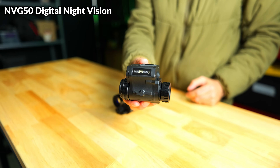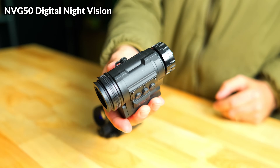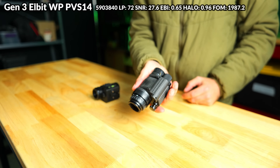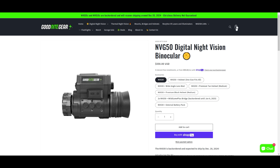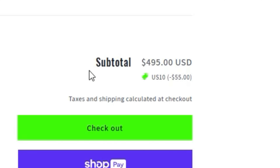The MVG50 was designed to be an upgrade to the MVG30 and is a leading $500 digital night vision monocular. This is a Gen 3 Lbit commercial spec thin film white phosphor PVS14, picked up from Steel Industries for a little under $3,500 with shipping. The MVG50 can be picked up for about $495 with the 10% discount code US10 at the affiliated website Goodnight Gear, and this includes a mount. So the PVS14 is nearly seven times as expensive as the MVG50.